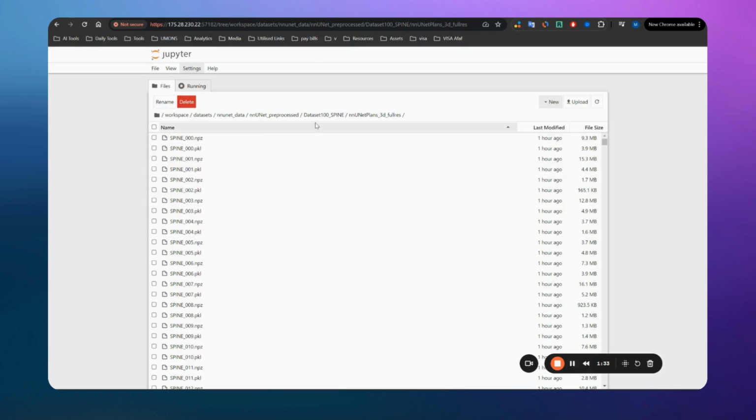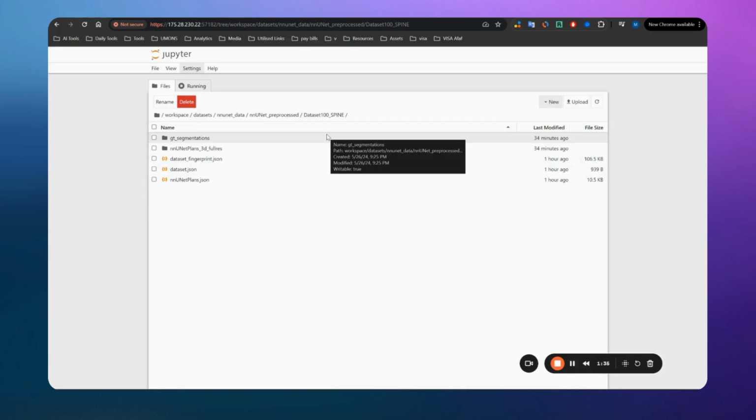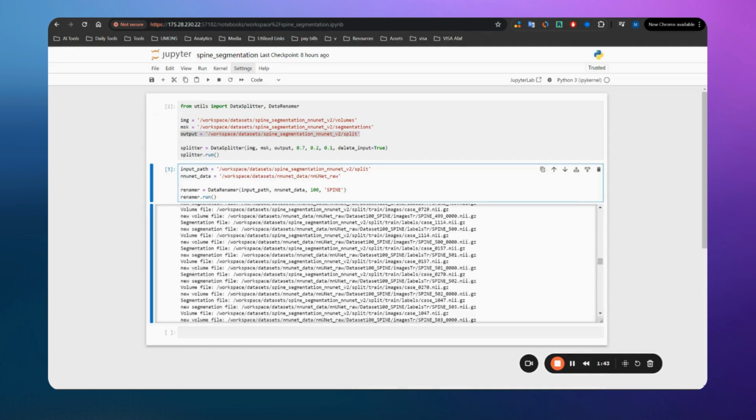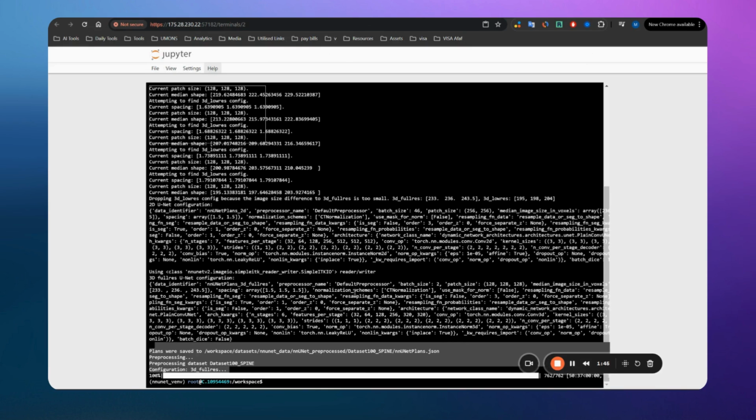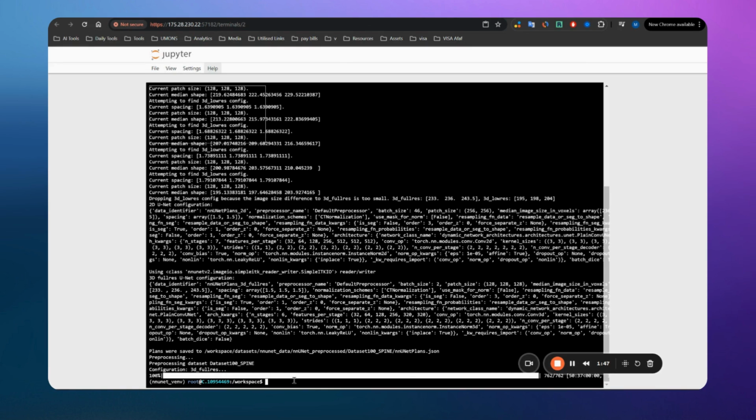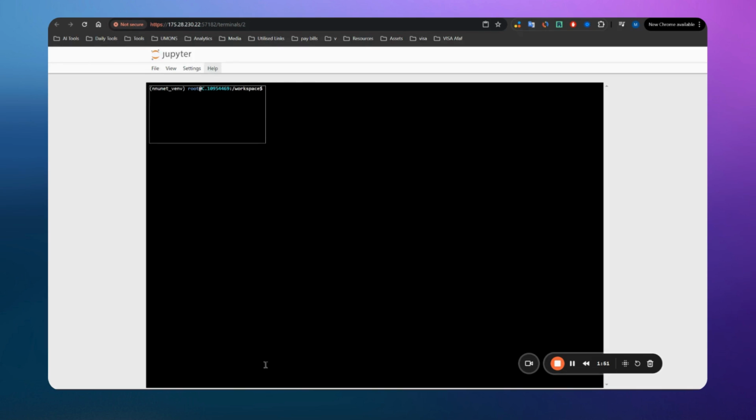You don't need to understand everything. Only if you want to know all the details, then you may check the documentation that contains everything. But if you are at this stage, then this means that you are ready to do the training. So now let me just clean the terminal. Now you can use the server to train your model.